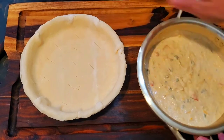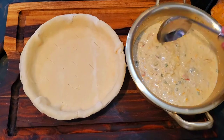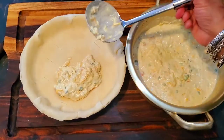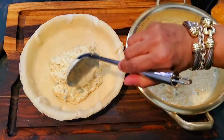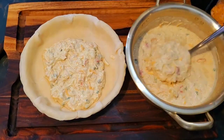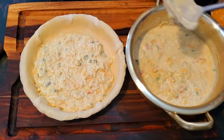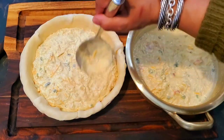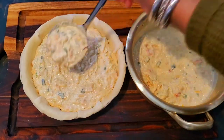Okay, like I said, this is enough for two. So I'm gonna go ahead and spoon this in. What I really like about this while I'm putting this in is the smoky smell. Now I know the salmon was smoked salmon, but I also put liquid smoke in here. This is gonna be so good, you guys. I hope that you try this out.